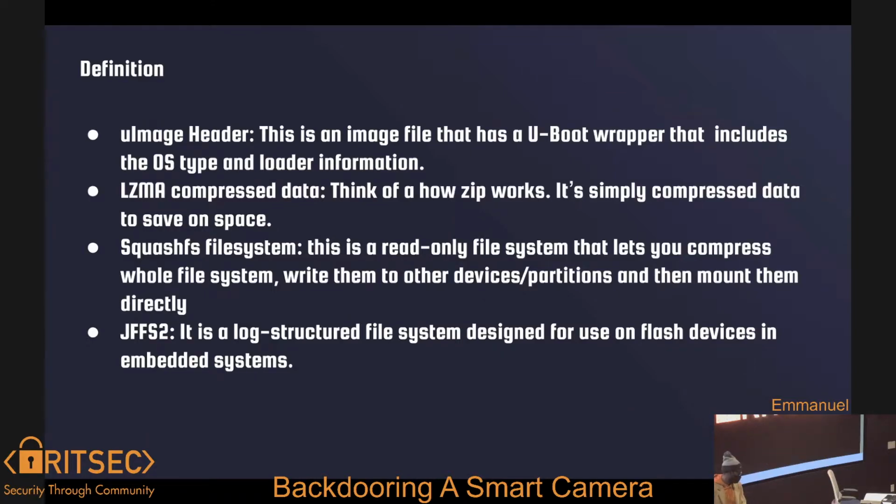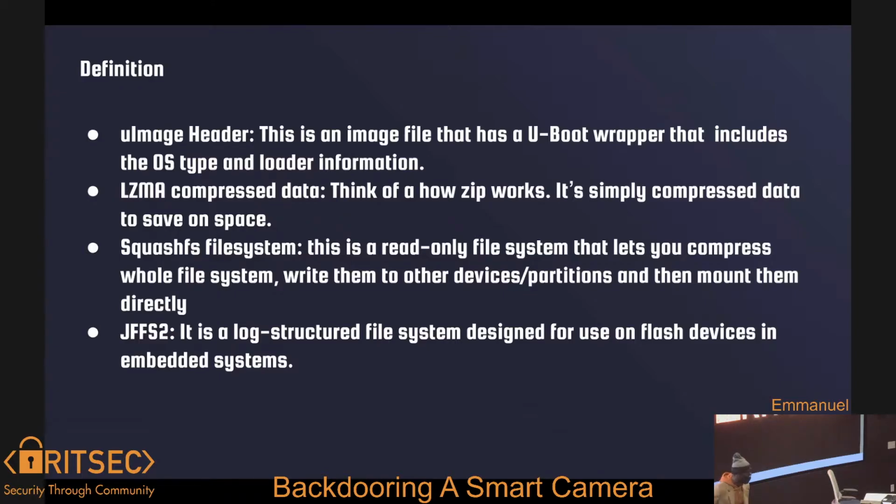And again, the Squash file system. It's different from the way we use file systems, right? Because the ones we have are write, read, and possibly execute. But for SquashFS, it's just going to be read only. So when we get this, we cannot really play with it as much. But it's used to mount, so you can mount them to different devices just to get a hold of the file system.